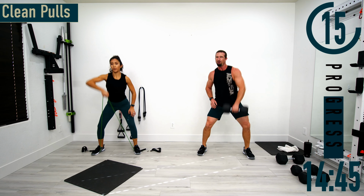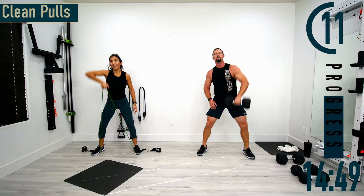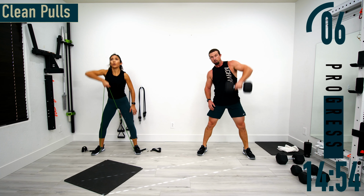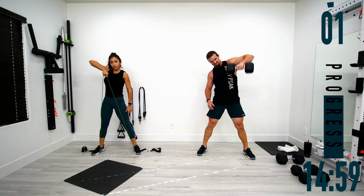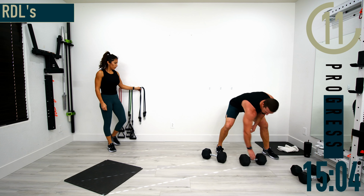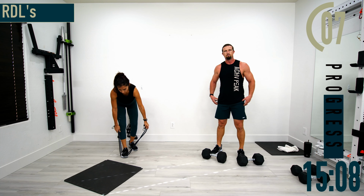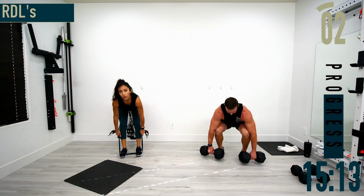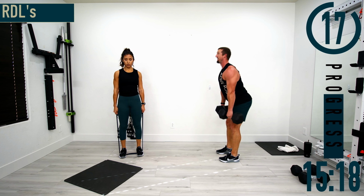Come on. Explode with those legs. Don't forget to breathe. One more. There we go. RDLs. Make sure that when you pick up your weights, you're picking them up with the legs with a nice straight back. Here we go. So drop them down, pick them up. Slide through the knees, coming down, back up.